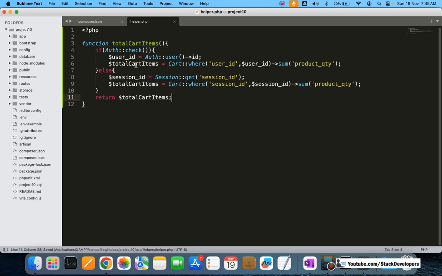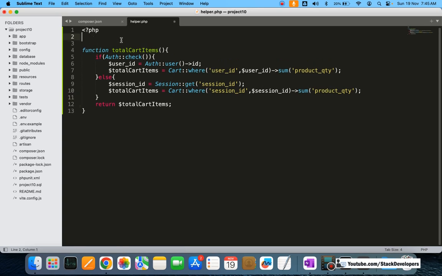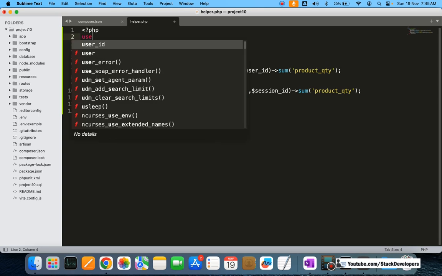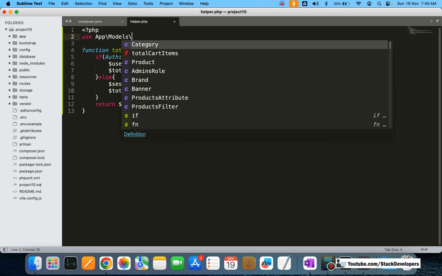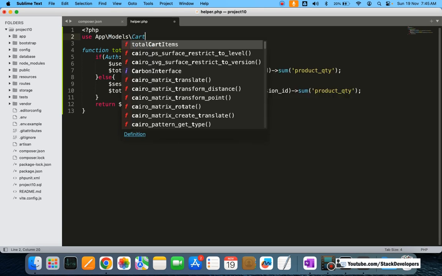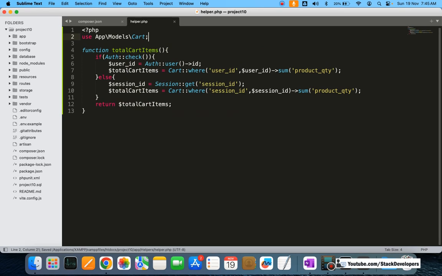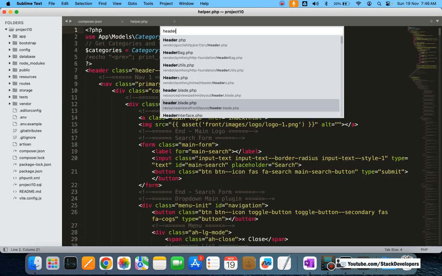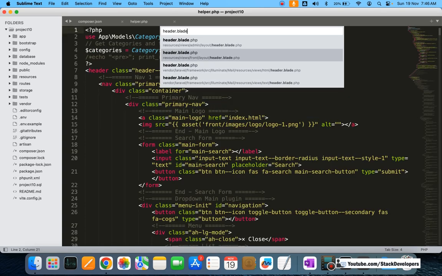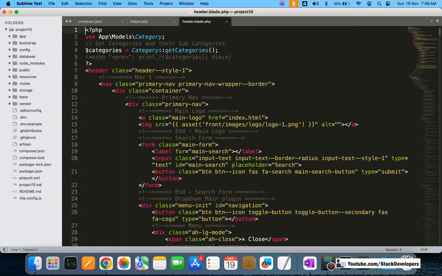Also we are going to include here the card model. Fine. Now we are going to call this total card item function in the header blade file, where we are showing that card count.